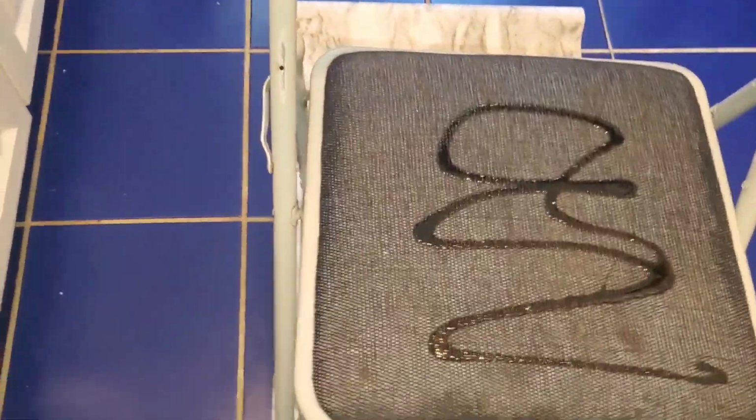So let me see if I can get this out. My dad doesn't have any carpet cleaner, but I'm going to see. They've got the good old Dawn dishwashing liquid. I'm going to squeeze that on, get the brush, and scrub it and see what happens. So I put some Dawn dishwashing liquid. I'm going to use this brush. I've got hot water running. Let's see if this will help. There's a stubborn stain right here. I'm concentrating on these little brown spots that I see.